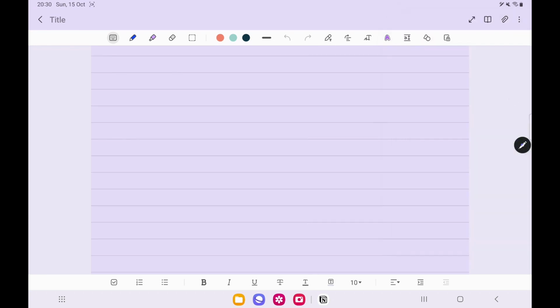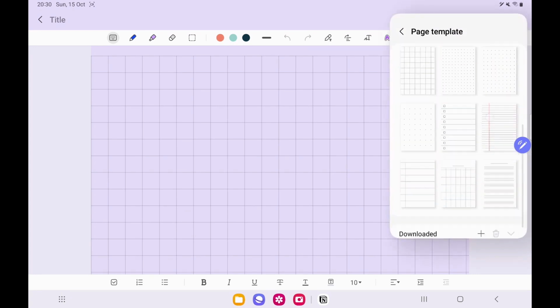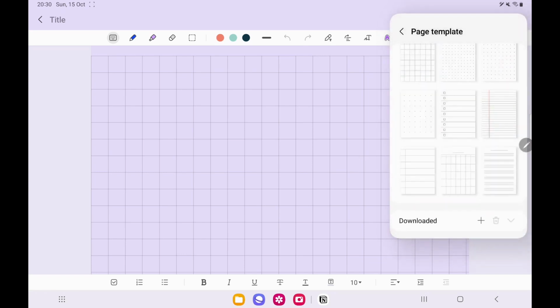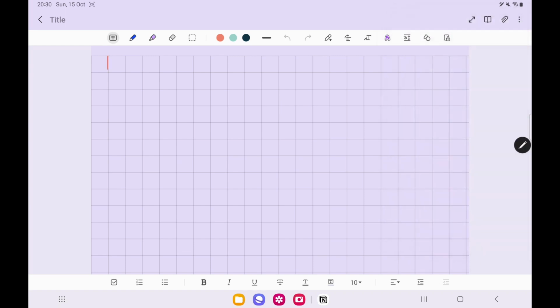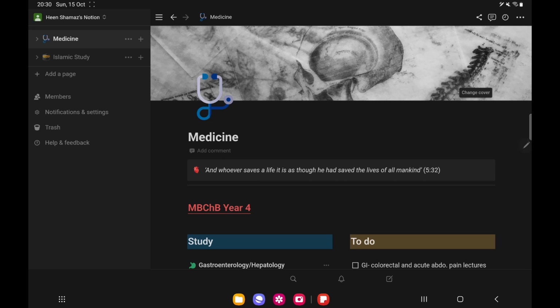So within the page templates, you have some basic ones that you can use like these, but then actually on top of that, you can download others and add them into your Samsung Notes too. So there is a little bit of you can download things and then export them in, but nowhere near as much as what you can do with Notion. So I like Samsung Notes because you have everything kind of built into the app and you just use it all. And with Notion, the community of people who use it is just larger. So there's a lot more potential for you to download things into Notion.